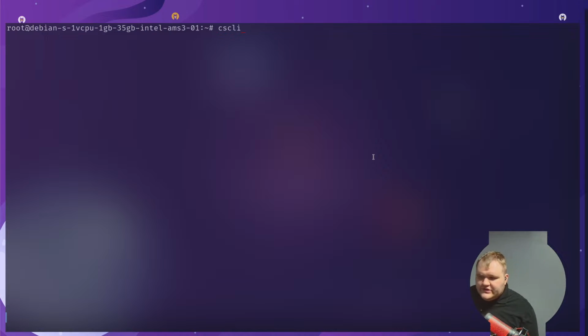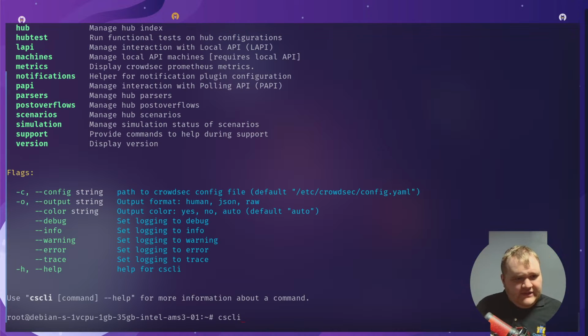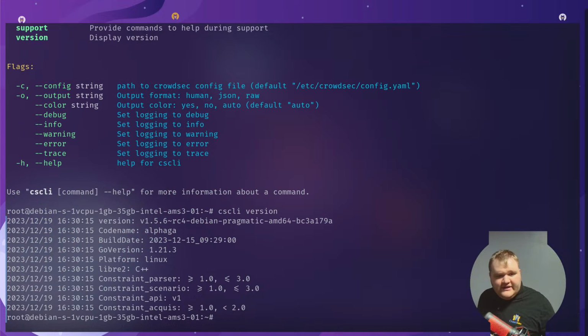When setting up notifications, we had a lot of user feedback that it was very difficult to test the configuration of the notifications, because you would have to either have a notification that you've had before that you want to re-inject. So if I do cscli version now, I should hopefully be on the release candidate.